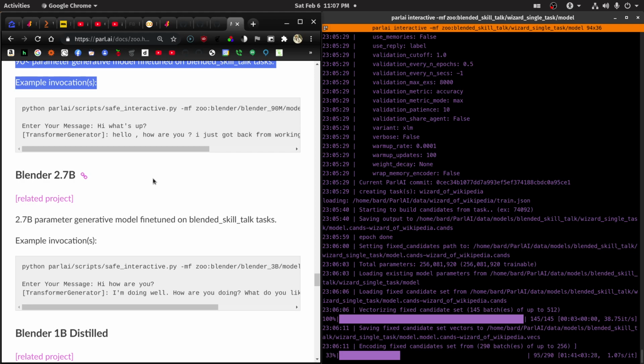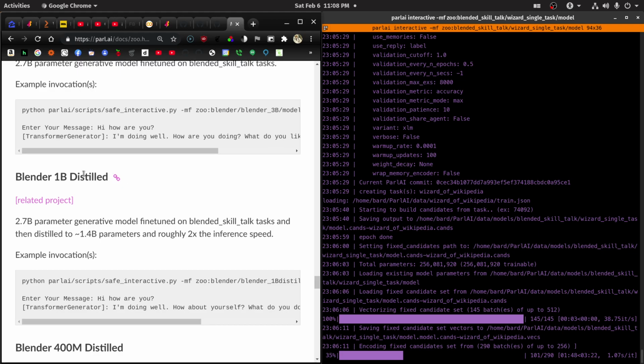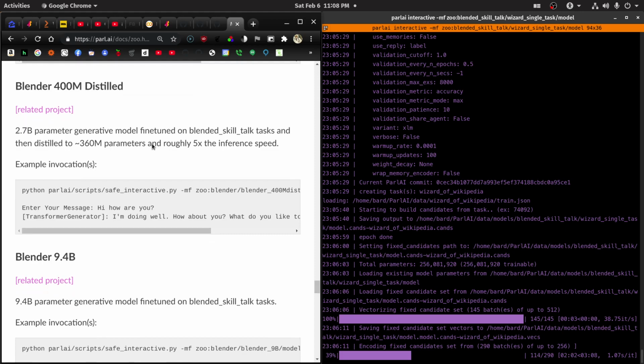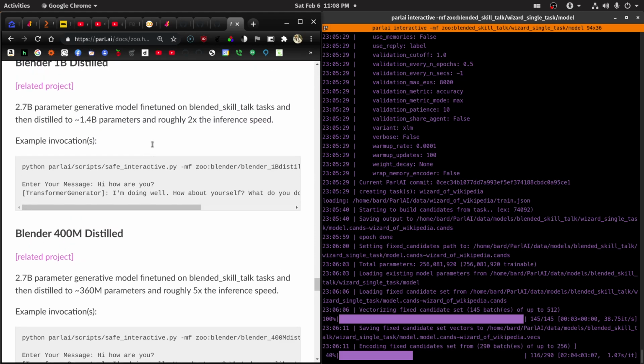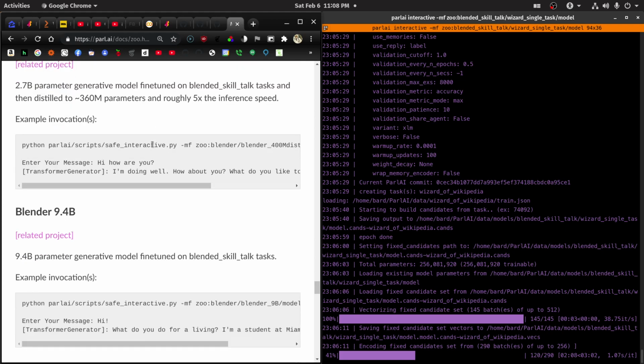So it's not able to talk about things inside Wikipedia, for example. And this is the 1 billion distilled. So this should have everything that the 2.7 billion generative model has, but in a smaller format. And of course, these distilled ones are going to run a lot faster.